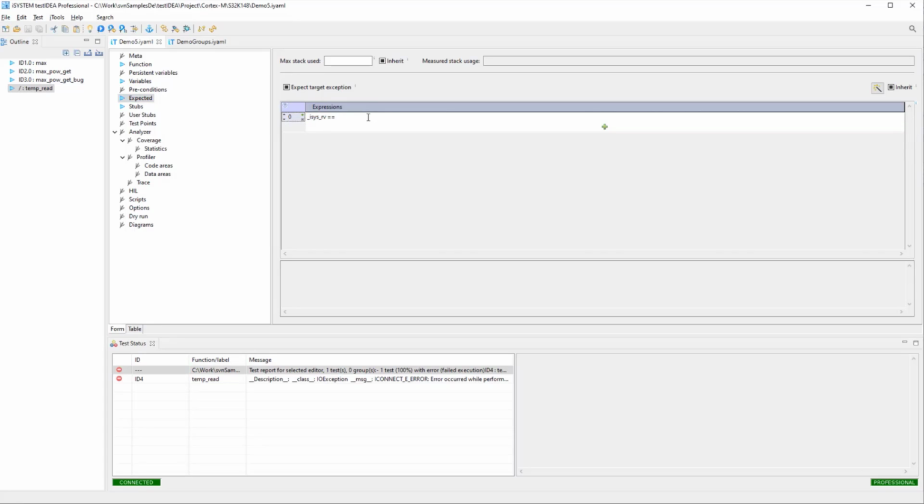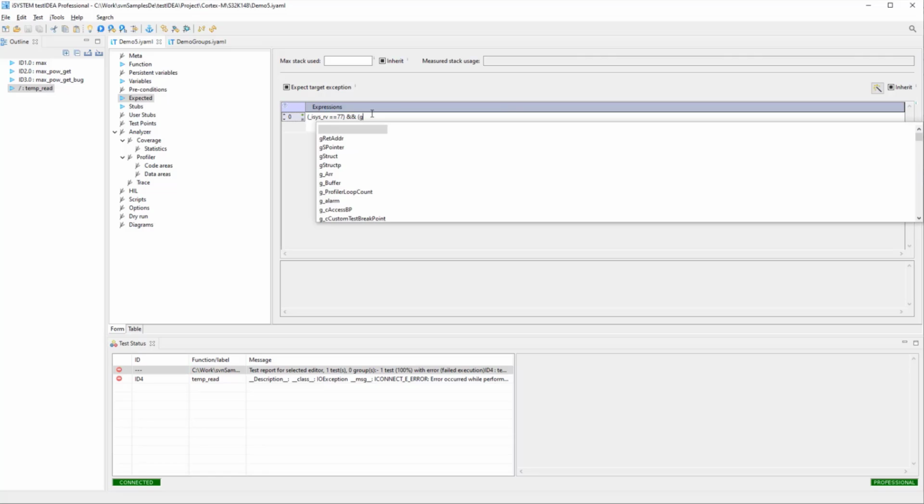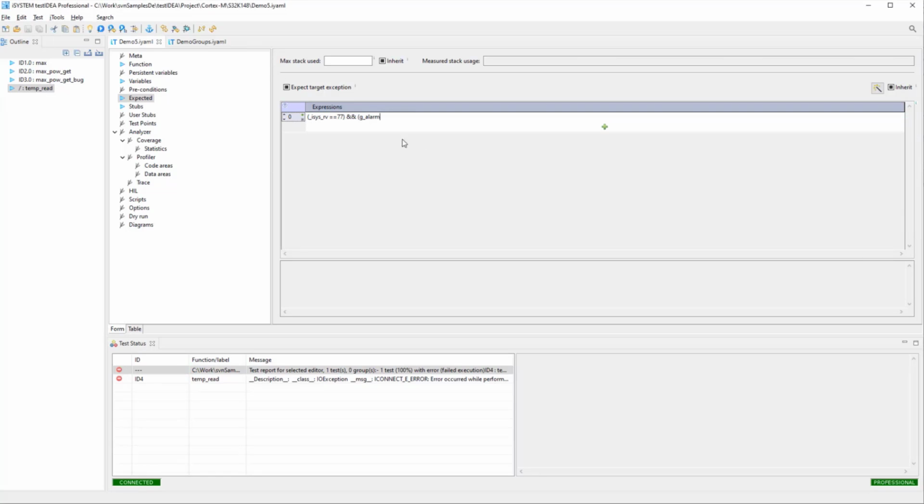For the expected value we can use C expressions. For instance, now this will return value 77. The temperature read, I will use the brackets because I will add another condition for the GAlarm. GAlarm should be equal 0 because the temperature 77 is smaller than 99, and this shouldn't raise an alarm.